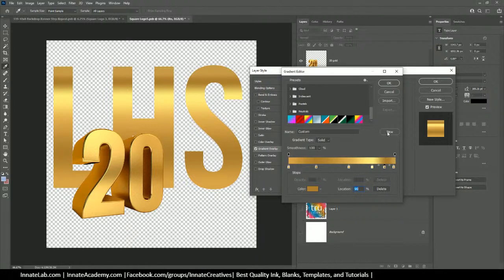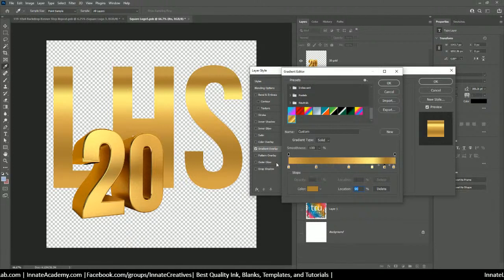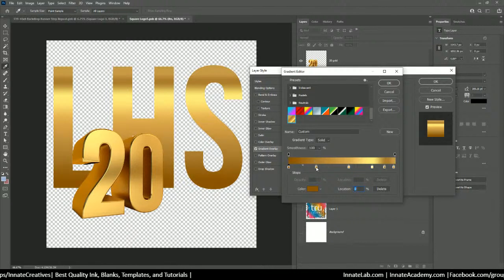I'll go ahead and create that as a new gradient here. And then I'm going to create one more gradient that's going to be a little more deeper tones. So that one, this one, that's probably the highlight of it.